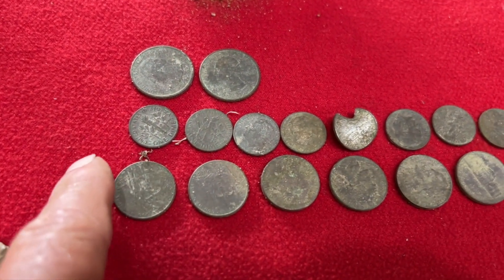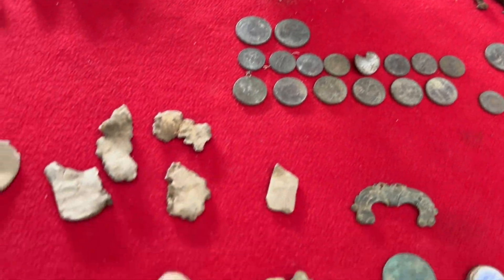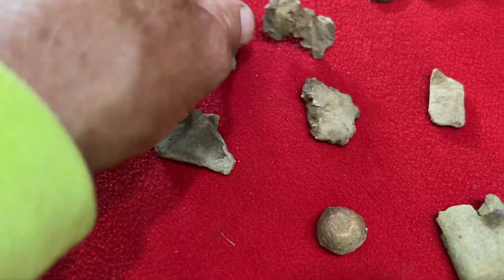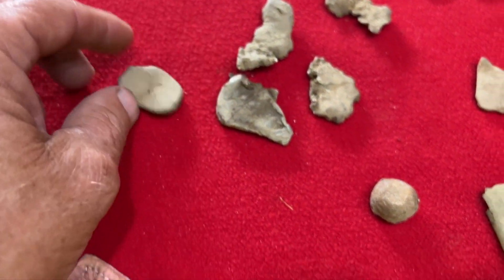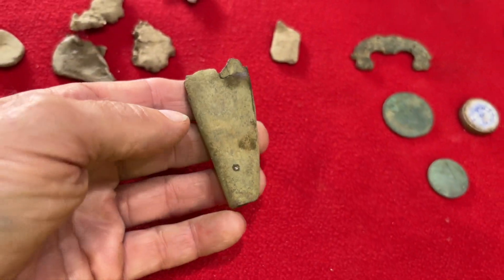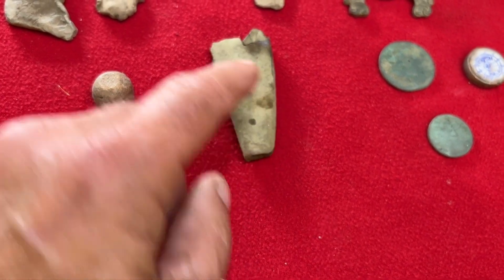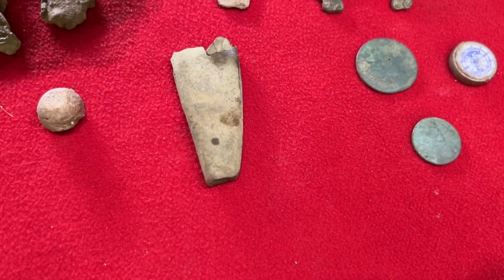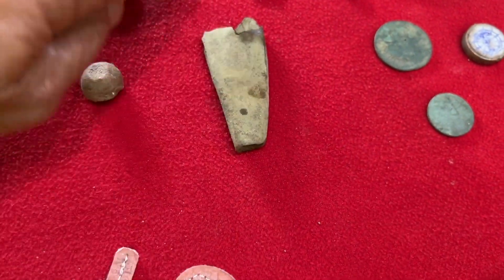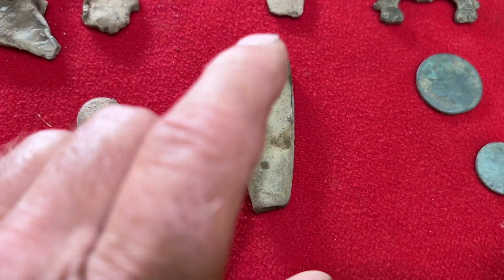We hit that one area with all the modern coins and dug a few dollars' worth there. At the old clunker spots I dug a bunch of lead - bullets and a musket ball. And you all saw buddy dig one of these last time - we think it's a sword scabbard tip. There'd be a case here and a sword to go in, probably with a little tip on the end. You can see the triangle shape, kind of curved like a sword or knife would go into it.